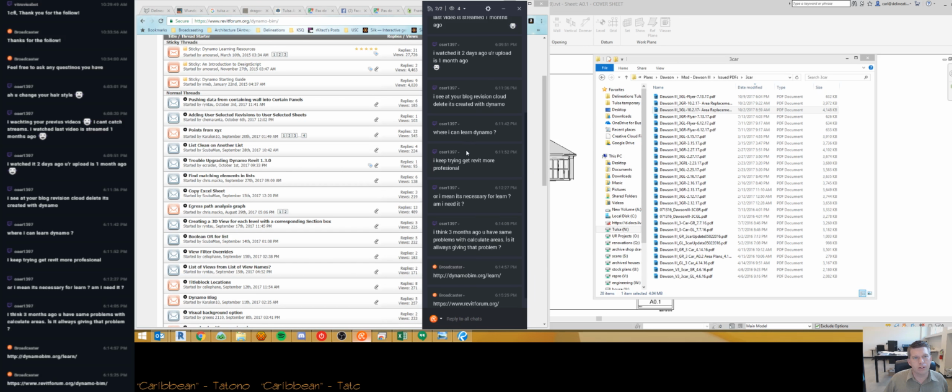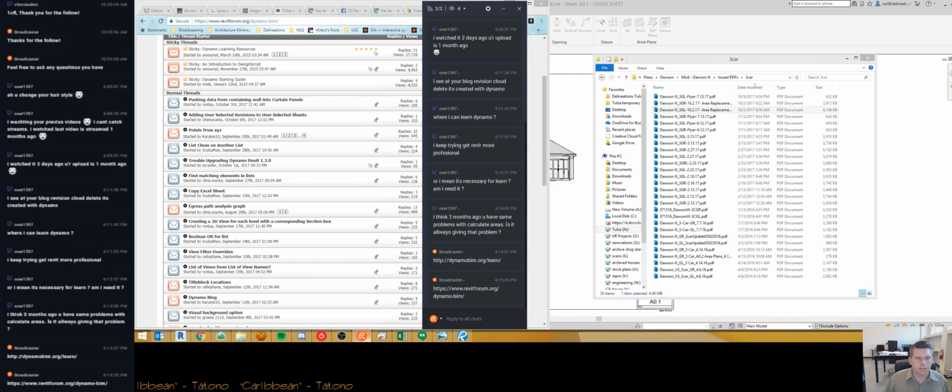And then let's see here. Keep trying to get better at Revit. I'm assuming you're saying that you're trying to get better in Revit on a professional level, and that's in context to learning Dynamo. I would say, yeah, it's going to be a plus.